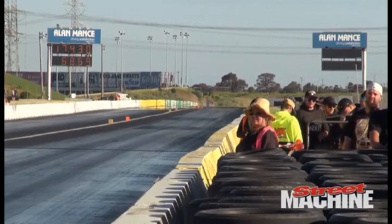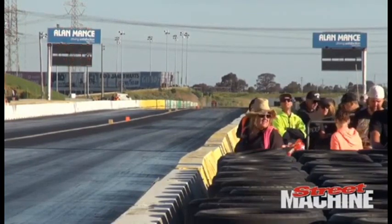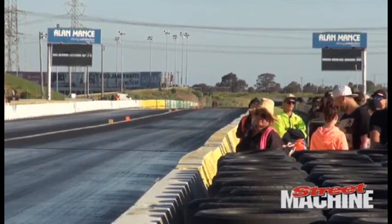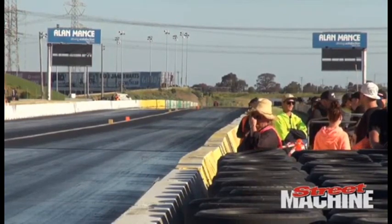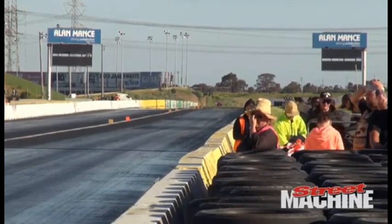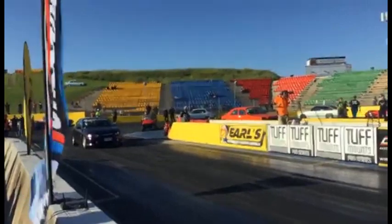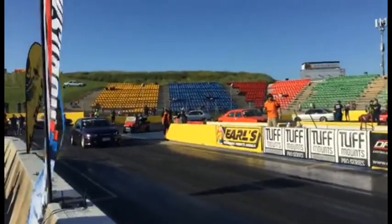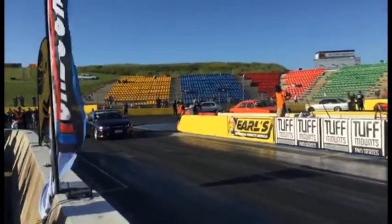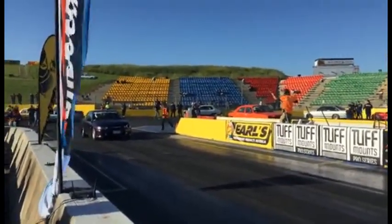Bubba's in the lead at the moment, but we haven't seen him roll in. I hope he's here somewhere, but I haven't personally seen him. Followed by Adam Rogash in no-show, then Mark Drew, but then Mark Drew did a massive wheel stand before, and we haven't really seen him do a full pass today, so it's all up in the air. Today is the deciding day, and I think we're going to see some spots change hands.